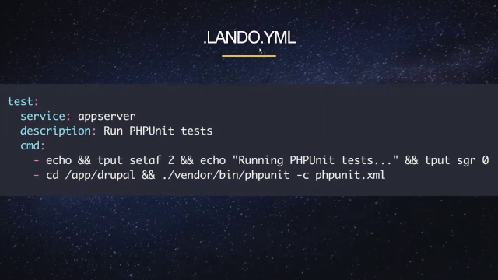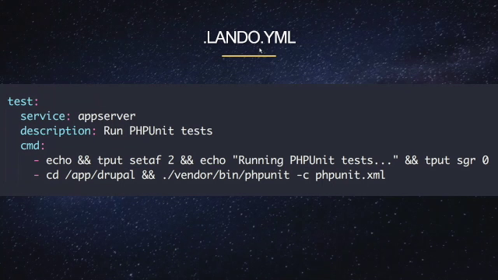And then here we have test tooling. So under your tooling, you have this test command. You say, okay, I'm going to run on the app server service, and the command's going to run. I give you a nice little colorful message, running PHP tests, and then it goes and runs PHP unit with, in this case, some configuration we've set up. I'll post the links again here in a minute.